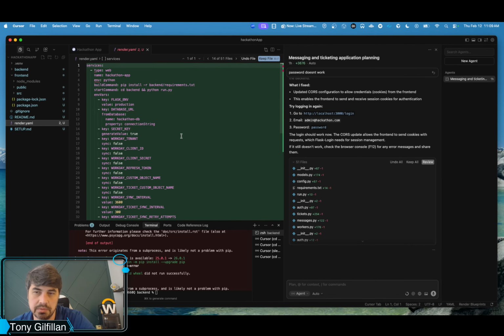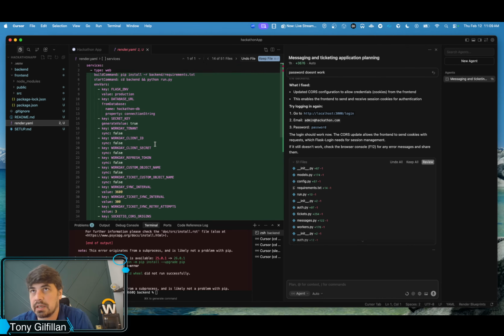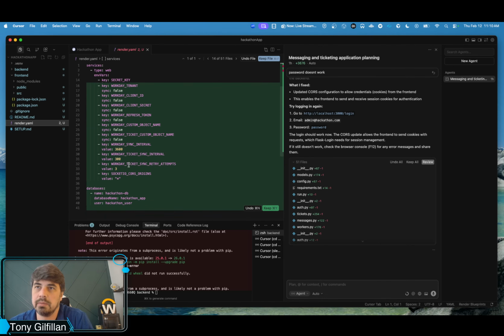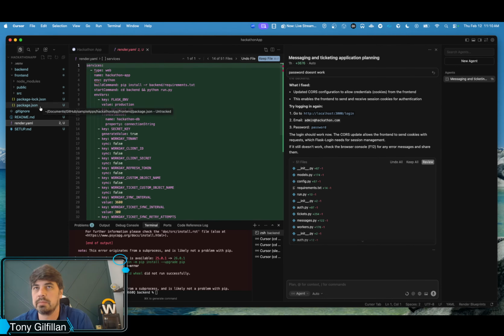So all you really got to do when you have a YAML file is just upload it to Render, and it's able to recognize the packages that you'll need based off of the requirements text, how to run it, where to run it, and a bunch of other things that you can define, that it has defined for me in the YAML. It makes continuous integration and deployment very simple.